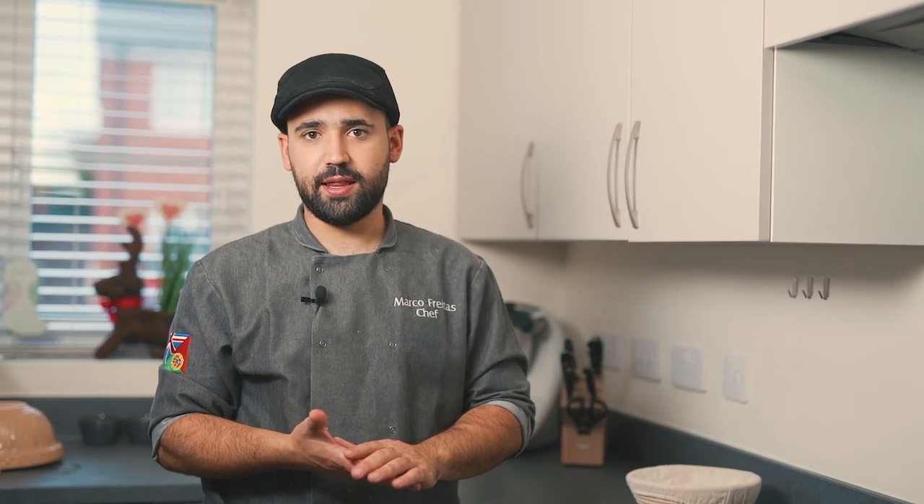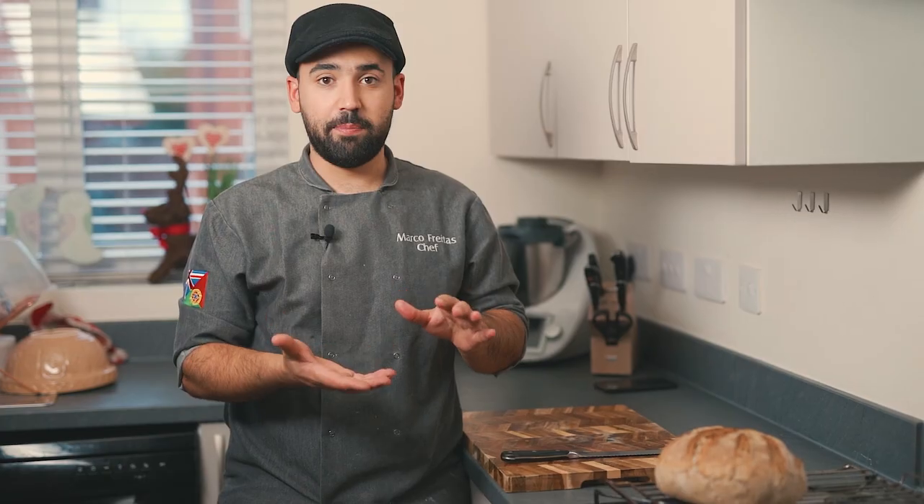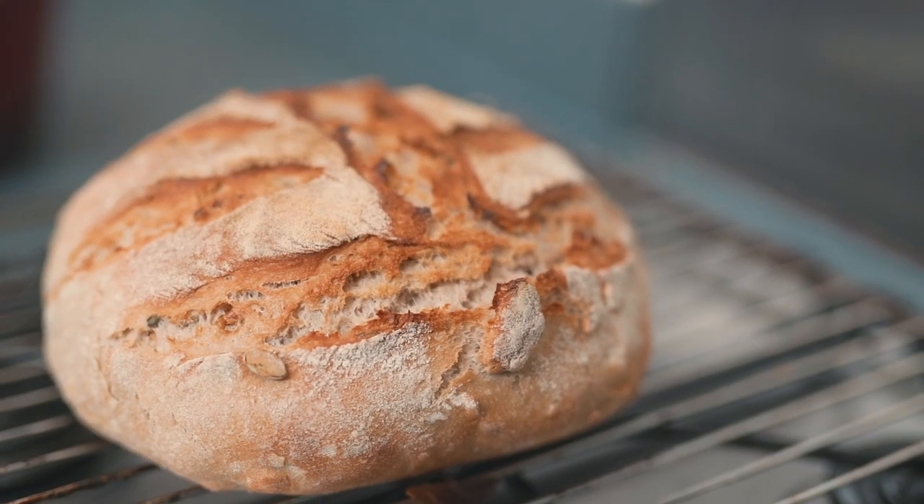It's been 25 minutes in the oven. Now you need to take the lid off the pan so the bread gets a nice crust on top and develops color. The bread baked in the pan with the lid on for 25 minutes, then I took the lid off and cooked it for an extra 15 minutes. Once you take the lid off, bake until you're happy with the color. Now take it out and put it on a rack — this is important so air goes around the bread and the bottom doesn't go soggy. Don't slice it straight away; let it cool down a little first, then slice and enjoy.